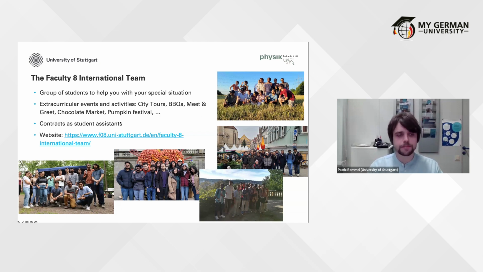The members of the team get contracts as student assistants. I'm pointing this out because when you're studying here, maybe you're looking for ways to finance your studies. So there are also options to join the team and help. If you're a senior student, maybe in your second semester, second year, you can join the team and help your junior students with their studies.